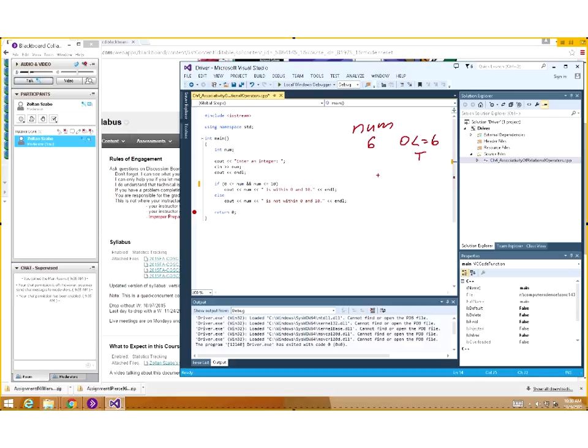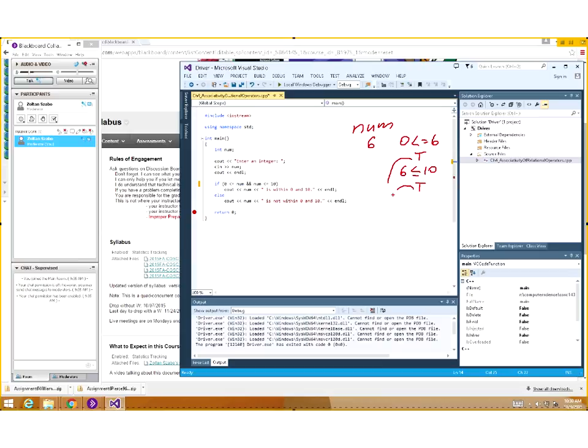And then we're comparing not the result of the previous operation, but the actual value that is stored in the number. So now we are saying 6 is less than or equal to 10.